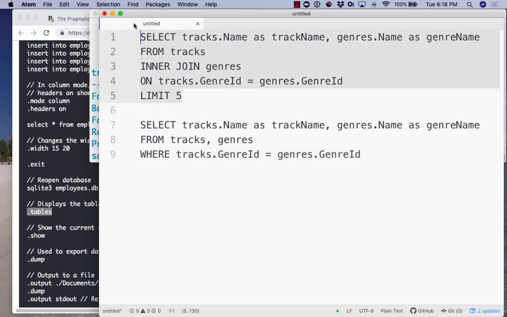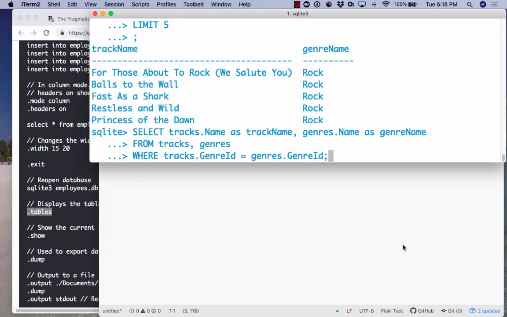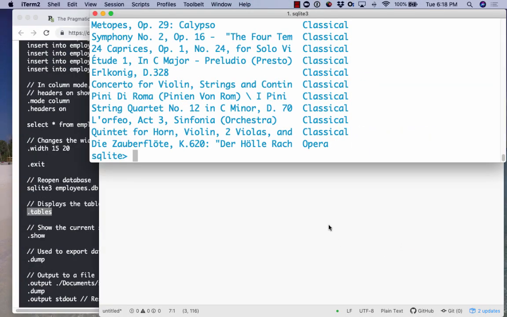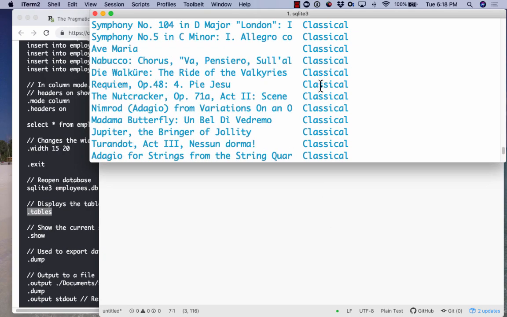Some people like this because it's maybe more explicit that we're joining tables, because sometimes this can get mixed up with your other where conditions or your other where clauses. It's up to you, but just FYI, there are two approaches to doing these lookups. If I copy this and run it, oh, I forgot the limit, but you get all the data.